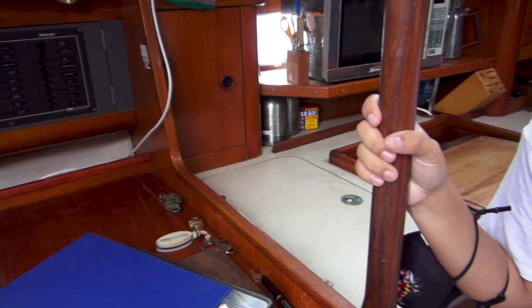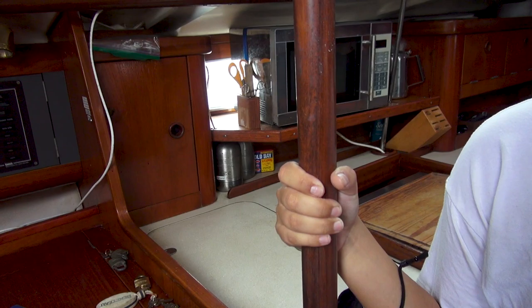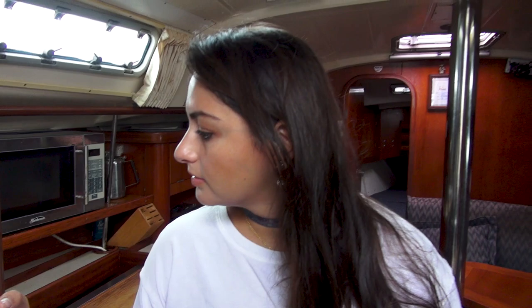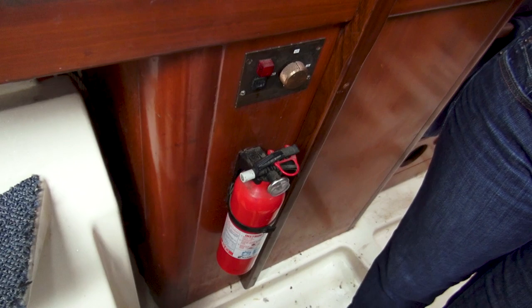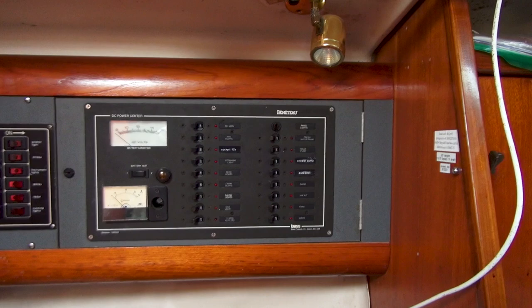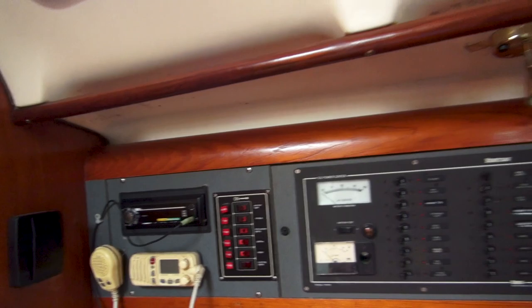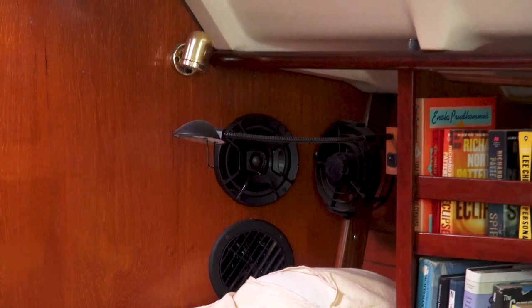I don't know if it's blue-water certified or what the rating is — I'd have to do some looking online. This was a quick visit. The wood looks nice, a little moldy here and there, but overall the wood is in really good condition. There's a DC panel there, plus an additional panel, a VHF radio, a CD player, and a couple of speakers — looks like standard 6.5-inch car speakers. Overall pretty nice interior, I think. Let's go up and check out the deck.